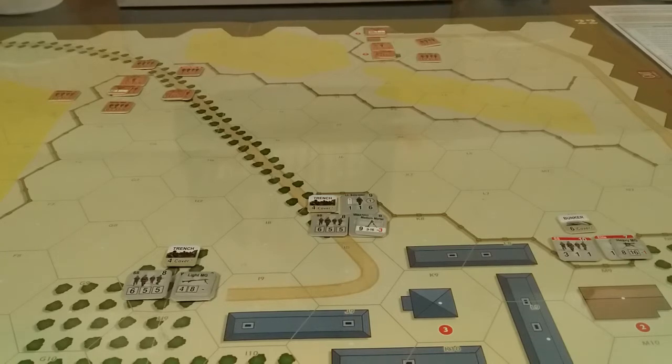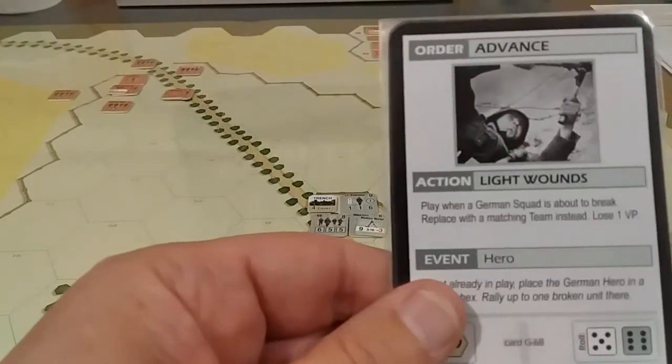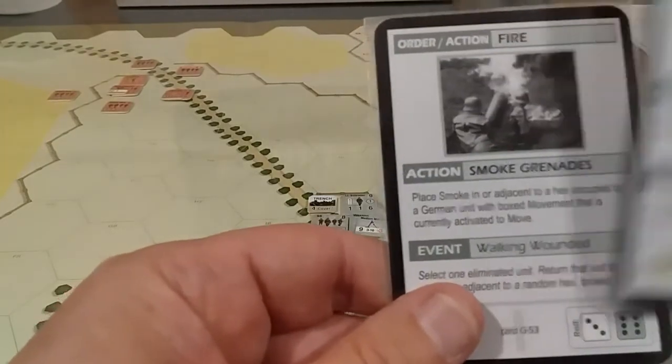It's still really too far for me to fire, so that'll do. Take 2 new cards. Okay. Germans have got an artillery request. Oh, look, an artillery request. An advance and a fire.